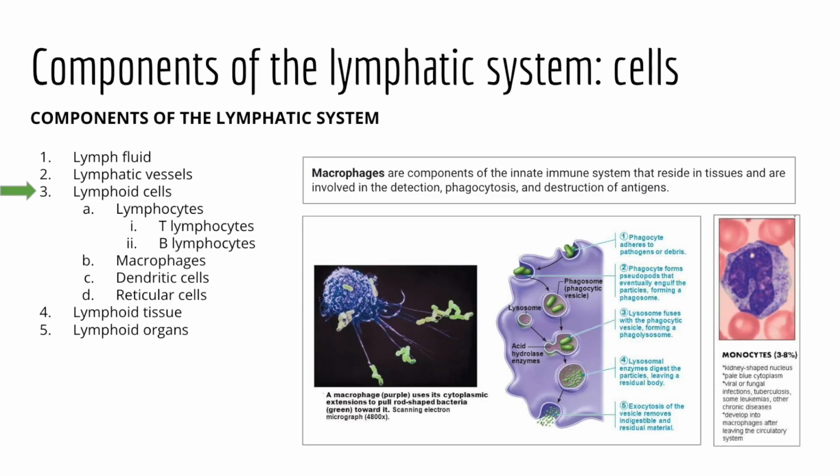The second cell type found associated with the lymphatic system is called the macrophage. Macrophages are distributed throughout our lymphoid organs and the connective tissues of our body, and they begin their life as a monocyte, one of our white blood cells in the blood, but then they leave the bloodstream to begin their life as what we call a macrophage in some kind of tissue, responsible for looking out for foreign materials or cleaning up cell debris. Macrophages serve as phagocytes.